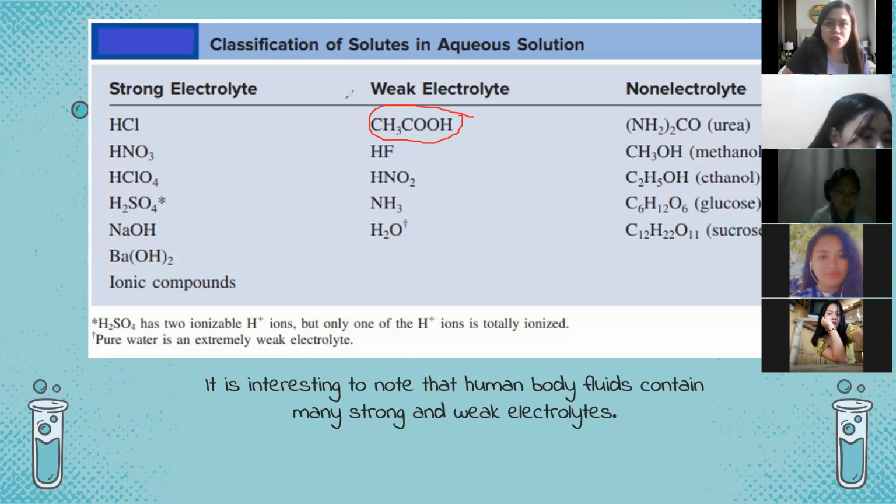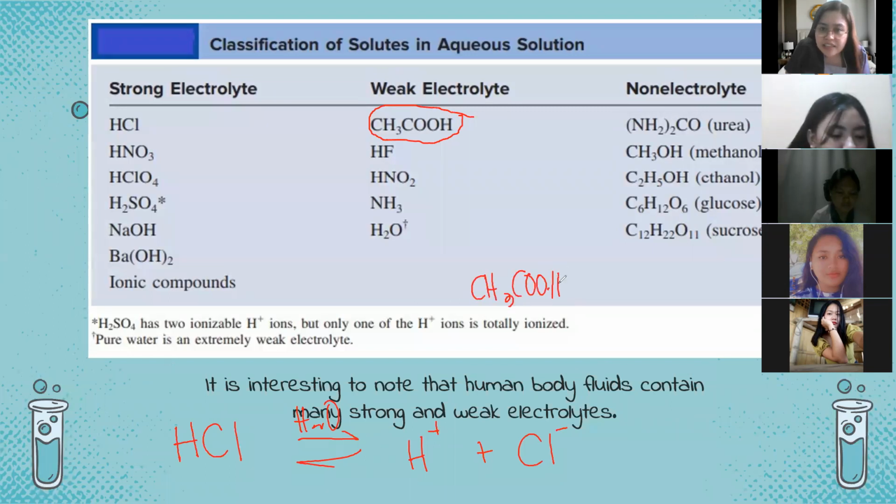Electrolytes are divided into strong, weak, and non-electrolytes. A strong electrolyte like HCl, hydrochloric acid, when you put it in water, will give you hydrogen and chlorine. But acetic acid, if you place that in water, let me delete that one and write this one, arrow. If you place this in water, it will give you the acetate ion and the hydrogen ion. So as you can see, only one hydrogen was ionized. You still have 3 there.